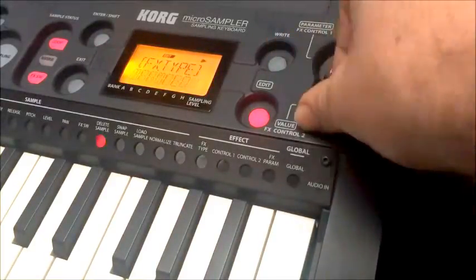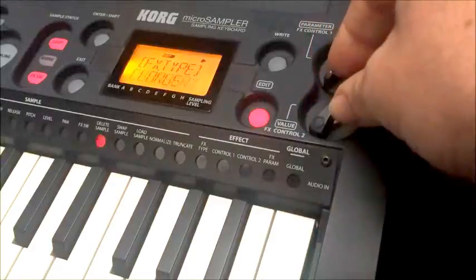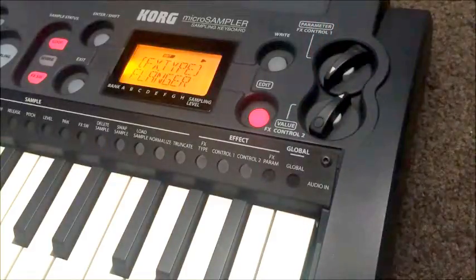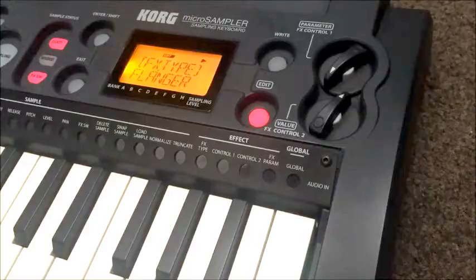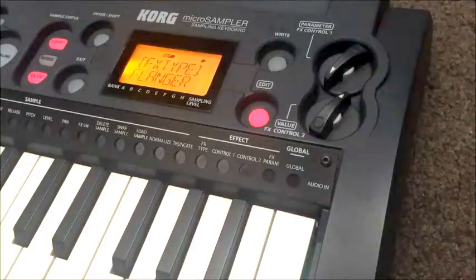Bear in mind you can only have one operating at a time, but you can do resampling if you want to layer effects. For example, if you want to make a guitar effect distorted and then also add some phaser and some delay to it, you can do that by resampling it layer after layer.